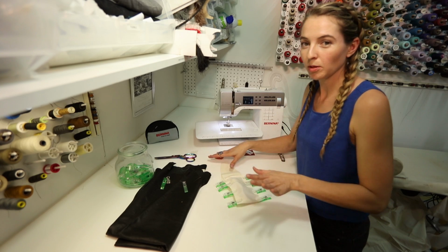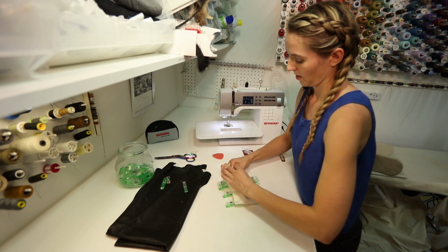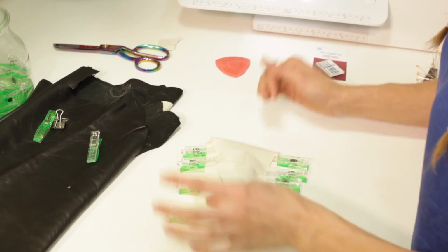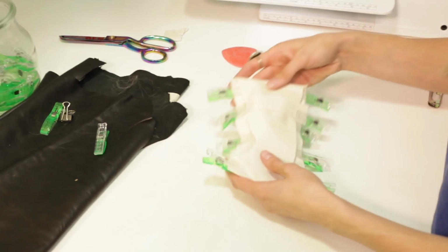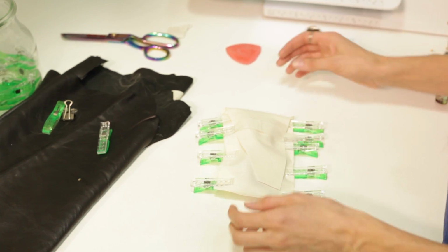Now we're cutting this a little bit bigger than it's going to look in the final design. But ultimately, it's going to go like that. Tuck in, be secure, look beautiful, ready to go. Now all we need to do is cut it from the leather and start sewing.